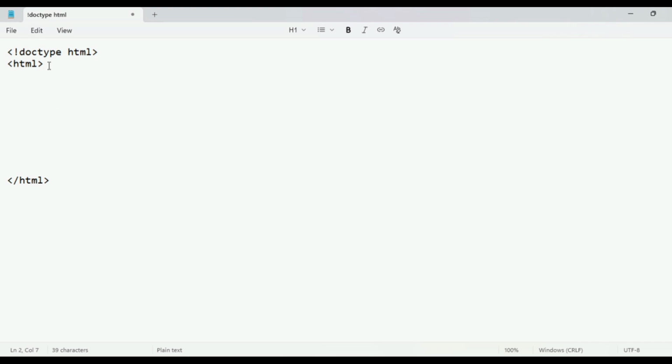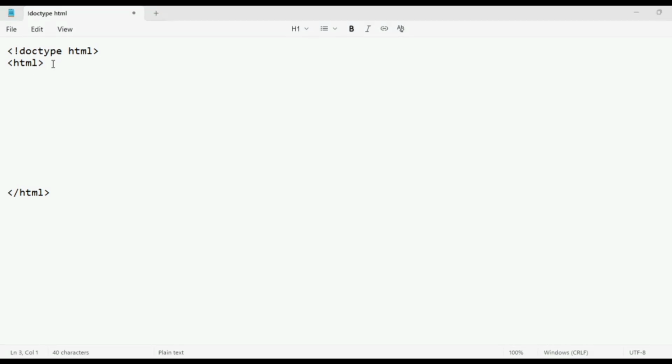Inside every HTML, we have what we call the head and the body, and you are the one to introduce this head and body. You introduce it with the opening tag. Every head must also have a closing head.